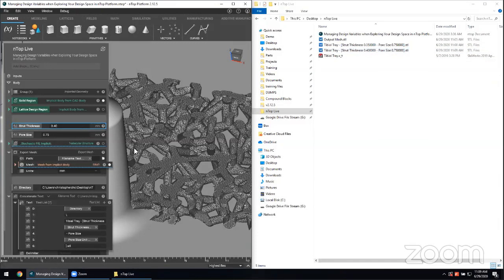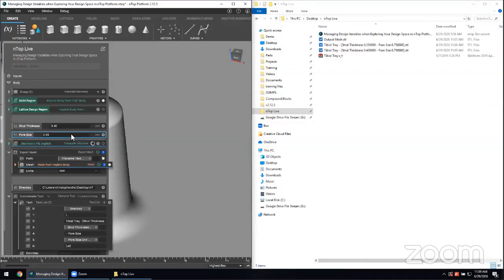Now, do we want to bump the pore size as well? We can go ahead and do that, right? We can plug in 0.90 millimeters for the pore size value, and we're going to see it again flow through that entire design process that we've created and end up with an STL file that has essentially kept track of that change. In just a few more seconds, that'll finish.